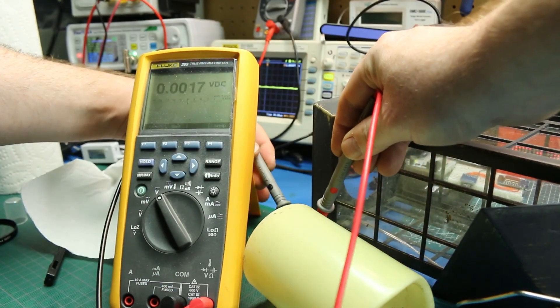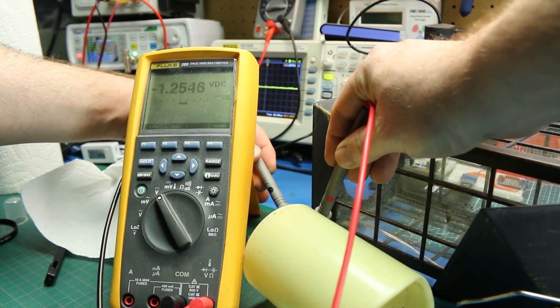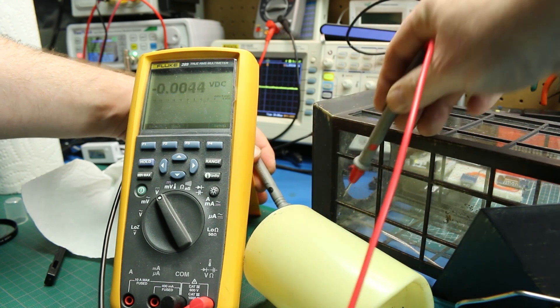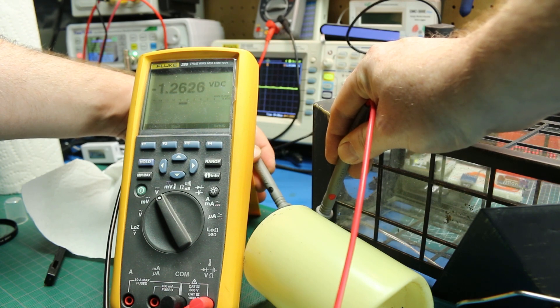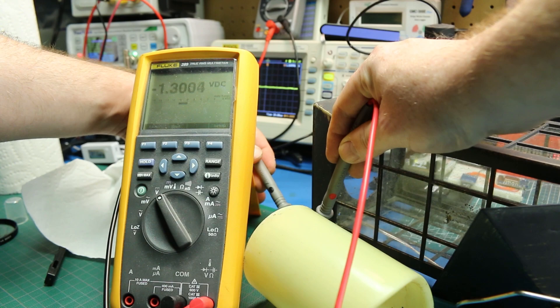Now I go ahead and test my panel with the meter measuring on the board and sure enough I'm getting negative 1.2 volts. That's just because I have my meter leads backwards here. But that is a good charge indicator on the bench here under the bench lights. We are good to go.